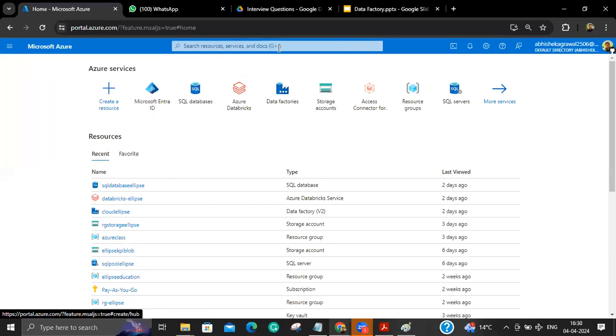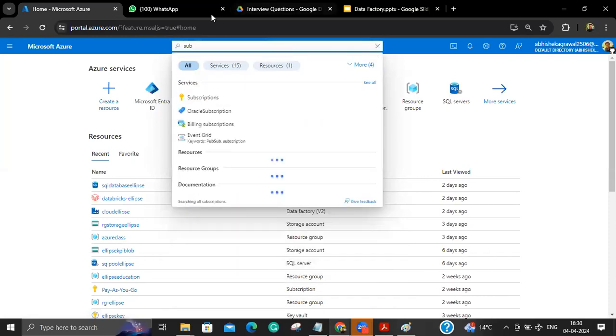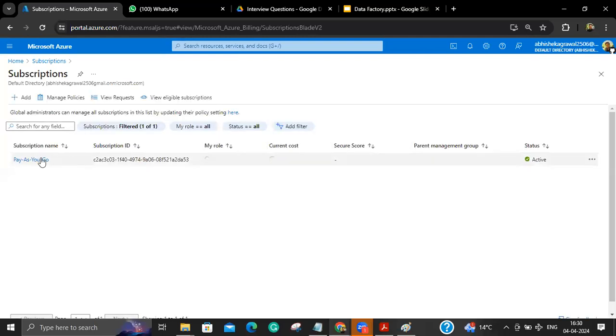This kind of window will come in which you can see the subscription. So if you type subscription and go here, you will be able to see the free account. Currently I'm using a pay as you go account, but here you will be able to see a free account. And you can use a free account, and you can upgrade your account after a month. That will cost you around 500 to 1000 rupees a month.